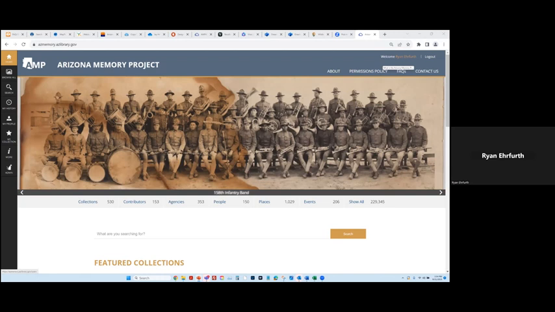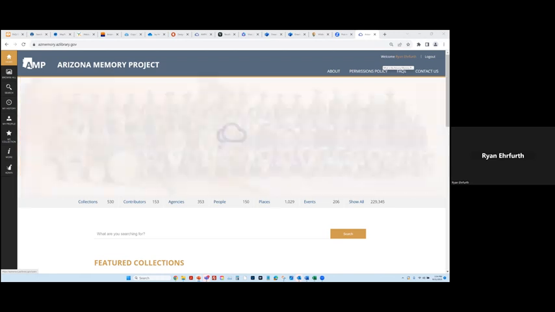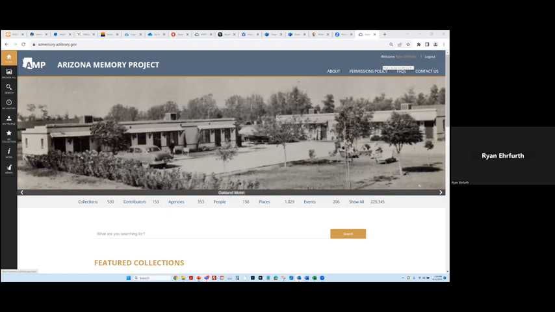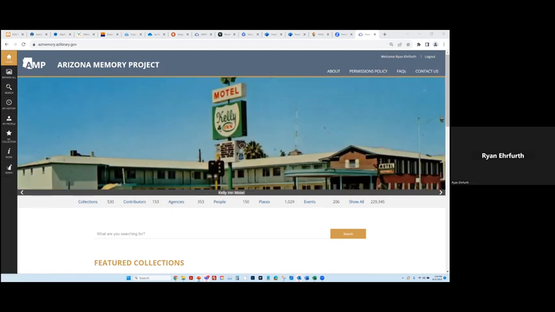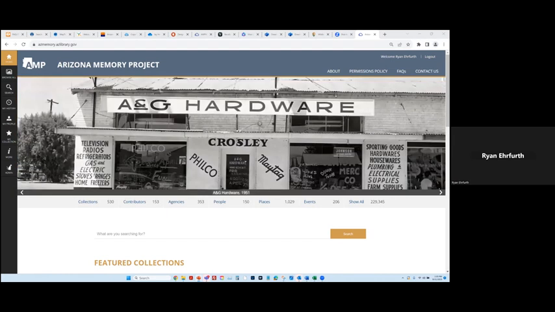But if you'd like to, you can create a user account or a member account. I'm already logged in as me. If you're not logged in, it'll say welcome guest and log in. You just click on those and it'll give you an opportunity to register an account, with a username of your choice and whatever email you'd like. The main benefit is that you'll be able to bookmark content, and I'll show you how once we get to an item level.